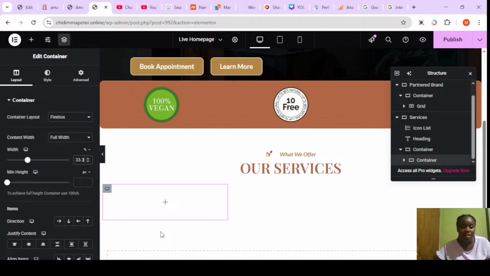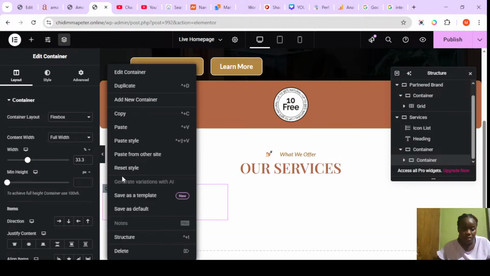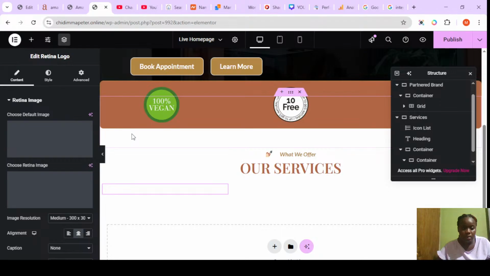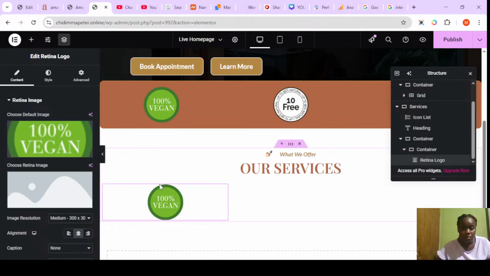So I'll duplicate this container. Duplicate. Oh, sorry.